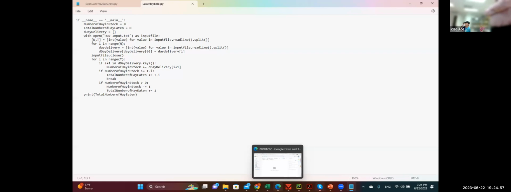Okay, so Luke has one more efficient step here. Luke still loops through the days, but the efficient step he has here is to break the loop. If you have enough in the stock, and that can cover to the end of the days, then you jump out.